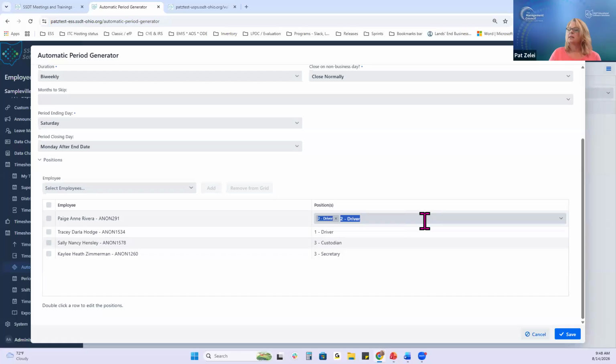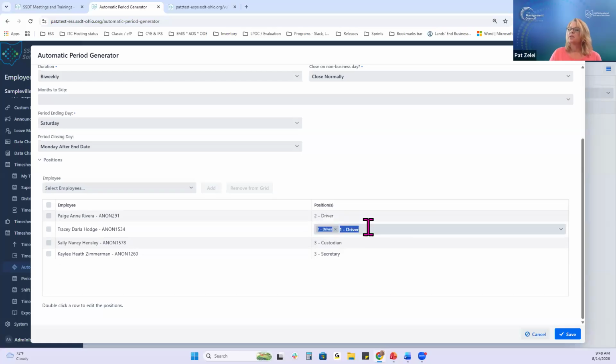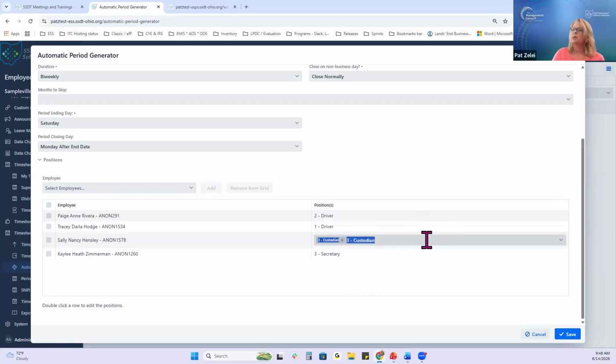To update the position, like to choose another position, you would just double click on this position line. So double click and it opens it up. So once you have all that set up, you would click save.